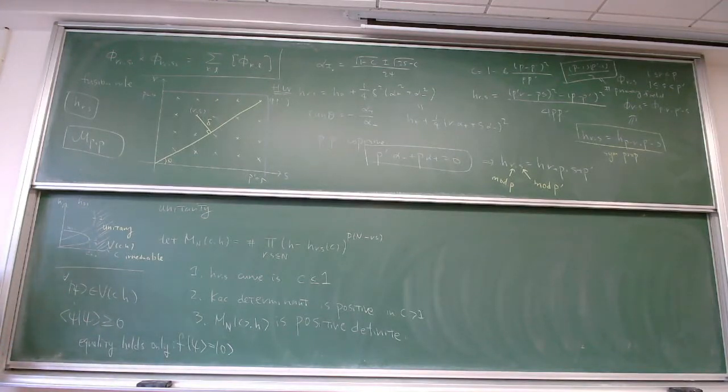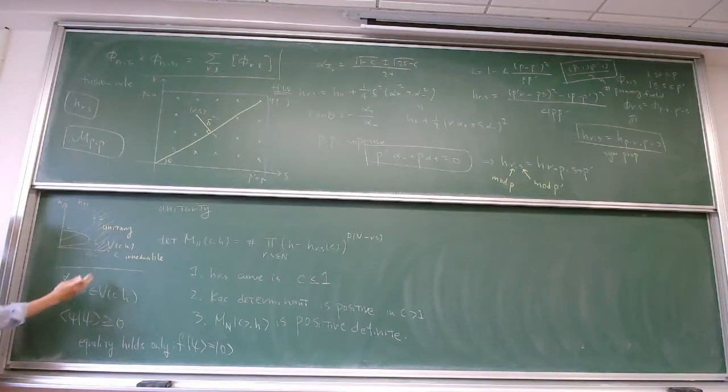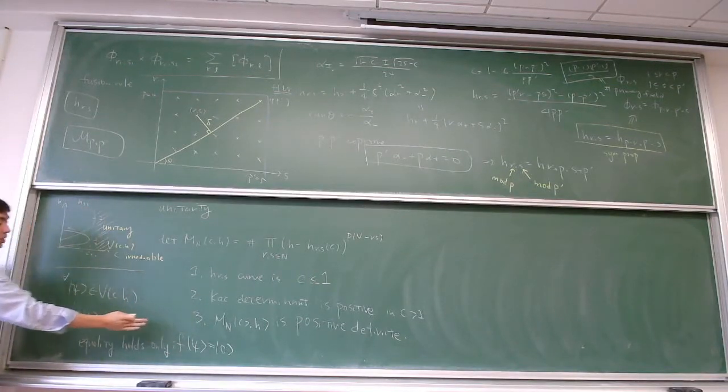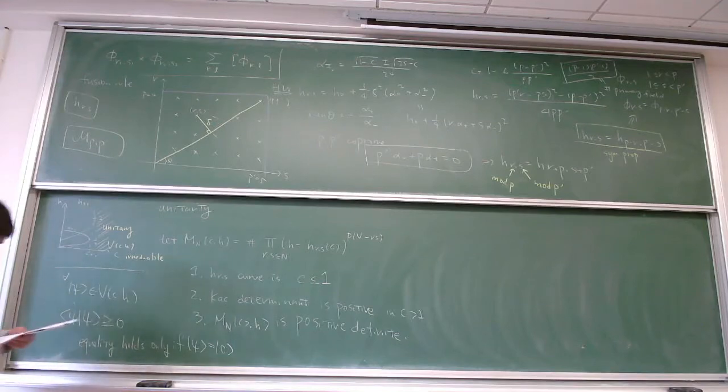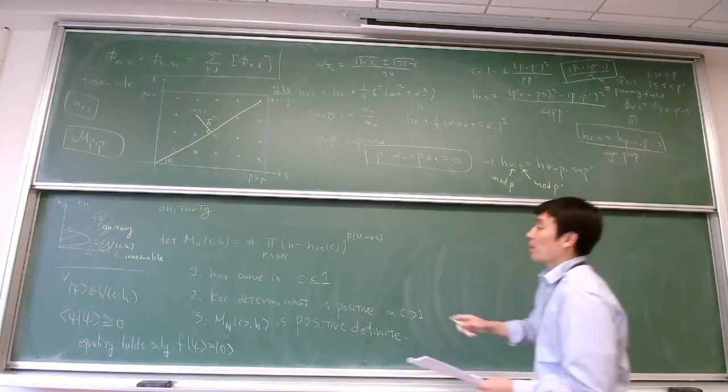Unfortunately, I cannot explain very well at this moment because I forgot all the argument. But anyway, you can show that the curve is always bounded by c less than or equal to 1, and then with 2 and 3, you can show this unitarity. So I just give you the conclusion, and then what about this one?